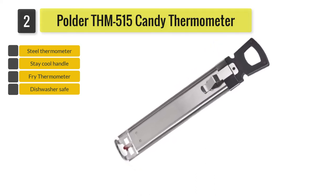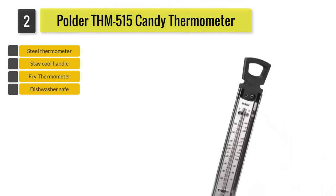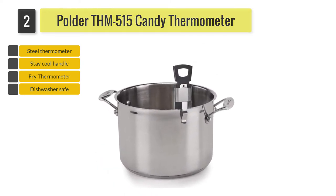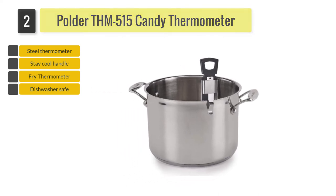Suitable for a range of uses, including candy, the thermometer gauge includes key temperature stages such as for candy and deep frying. This is a tall thermometer that measures a temperature range of between 75 degrees Fahrenheit and 400 degrees Fahrenheit, and unlike many other types of thermometer, it is dishwasher safe for easier cleaning.